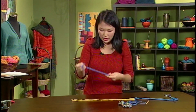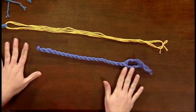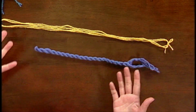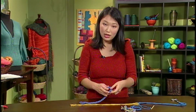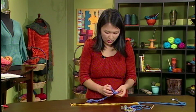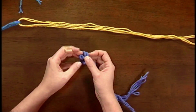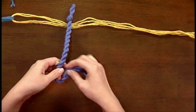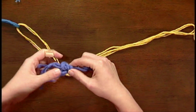You can kind of straighten it out with your hands, even out the kinks, and you've got this really pretty cord. You're basically spinning. This is what spinners do when they spin the yarn in one direction to make a ply and then ply them back together to make a larger cord. Now to finish this, all we need to do is just knot off the ends and then just trim them.